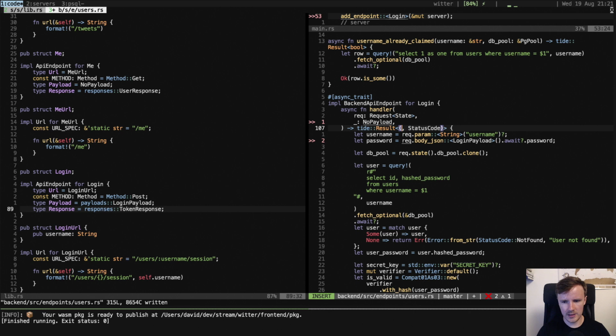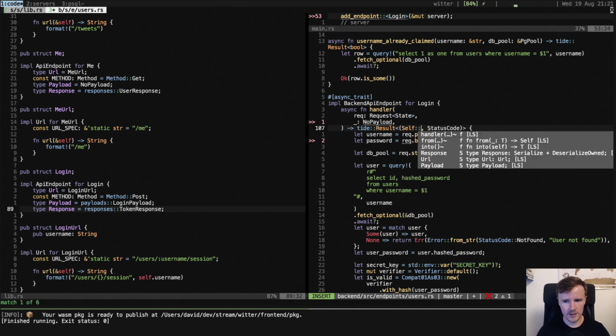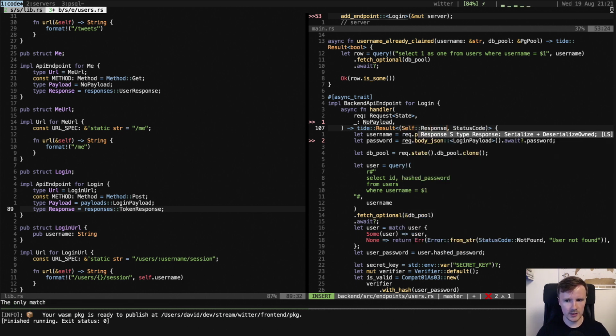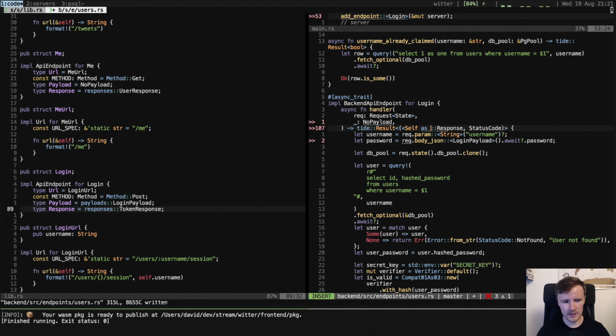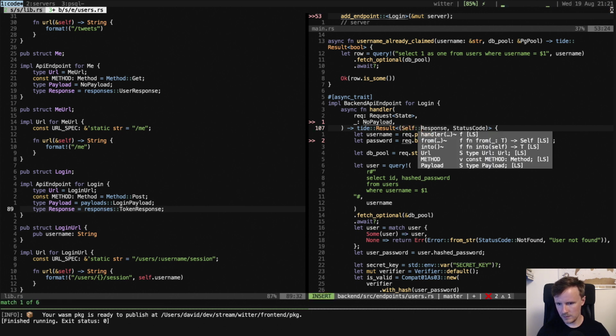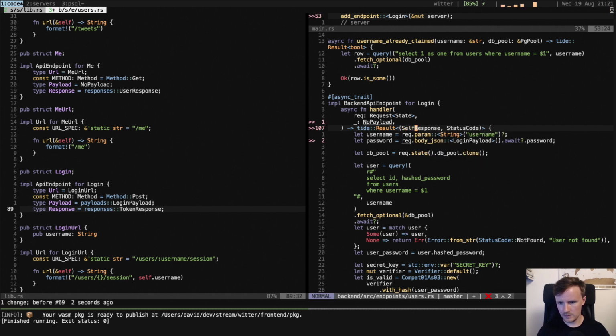We should actually be able to say self response as API endpoint. Now we do have to fully qualify it apparently.